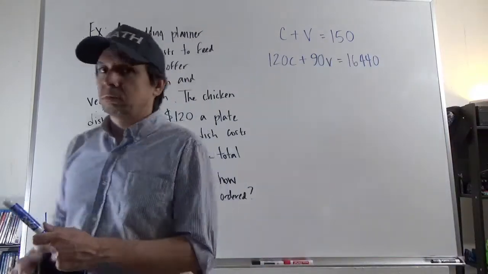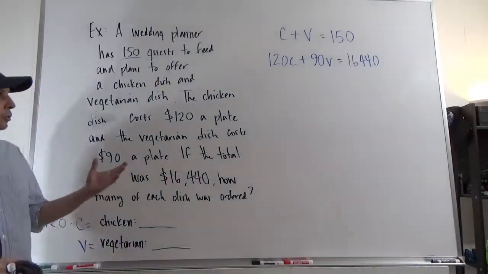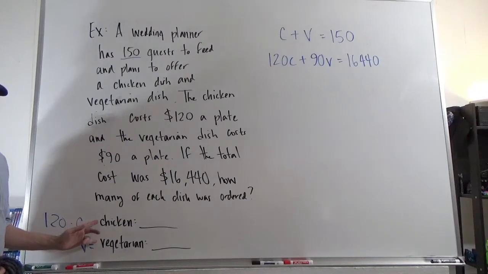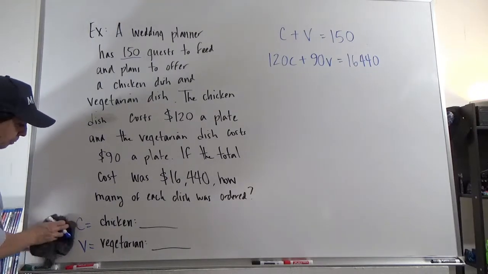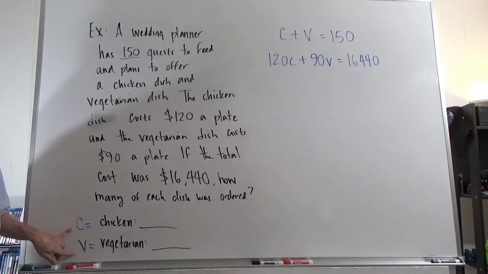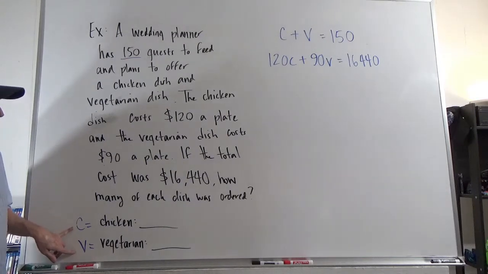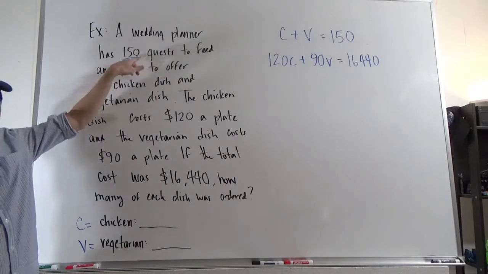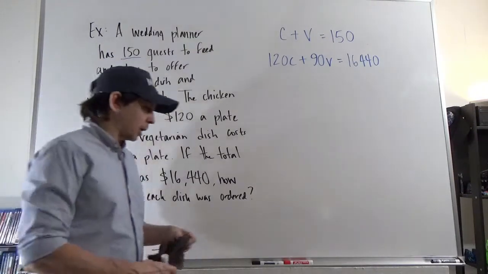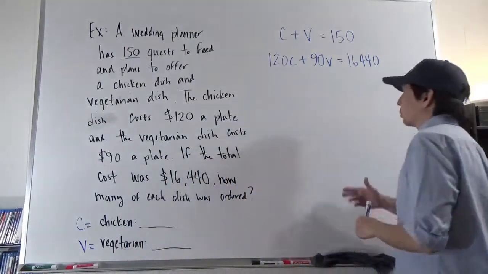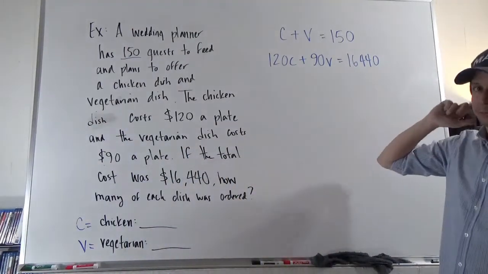Okay, so a lot of times you have two variables, and they're going to be like adults and children going on a field trip, or I forget what else I have. Try to use variables that are indicative of the actual thing they're representing. A lot of times the first equation is going to just be the total of them, and then the other one's going to be money or something else. So that's a more complicated one, and that's our system.